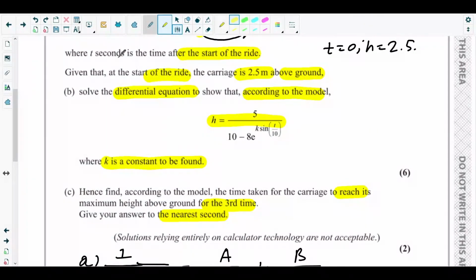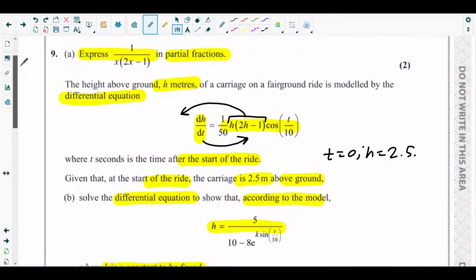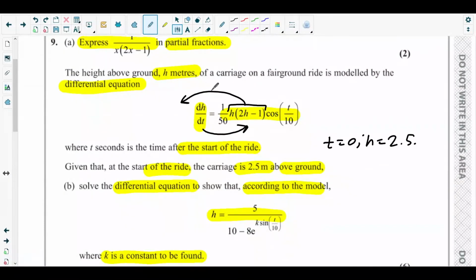Okay, so at the maximum height, the differential equation that is given here represents the rate of change of the height, right? So when it is going up, it will decelerate and it will reach its maximum height, right? So we need to use this concept that when it is moving upward, the carriage should decelerate, and at the maximum height it will reach rest.